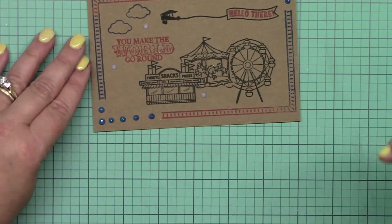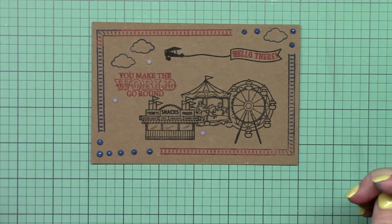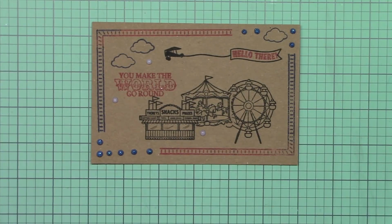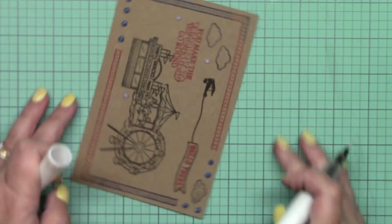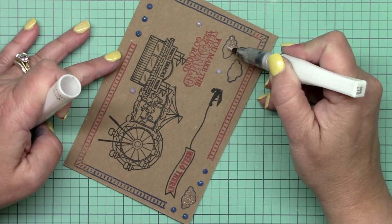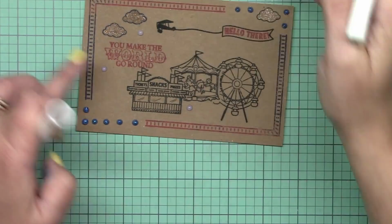But in addition to that, I also used Silver Moon Dust to put in a few glitter drops there, and then I used Wink of Stella to fill in the clouds. And the Wink of Stella on that dark craft paper is really quite pretty. It makes the clouds look actually pretty cloud-like. I like the result of that quite well.